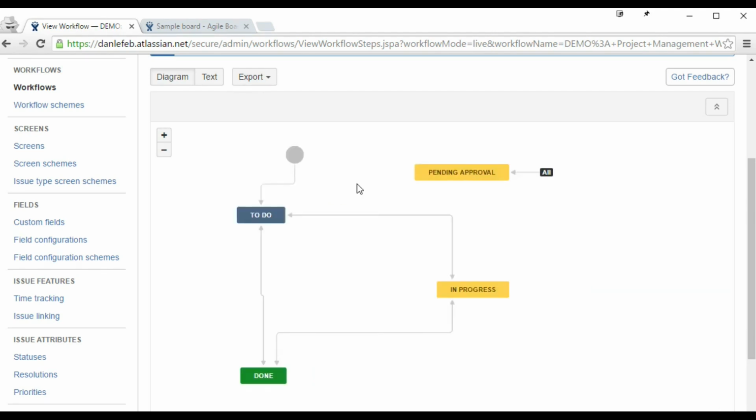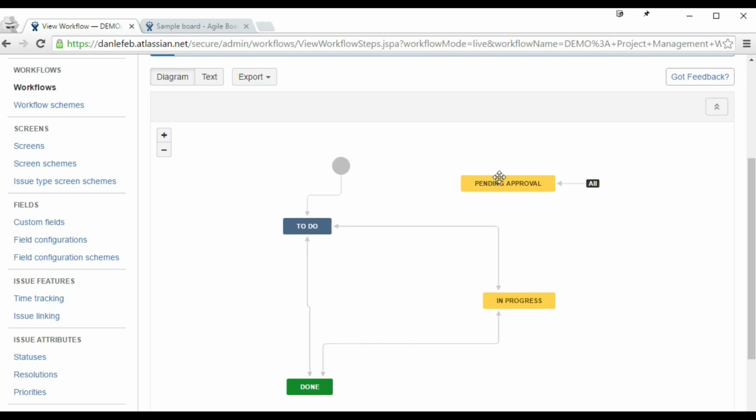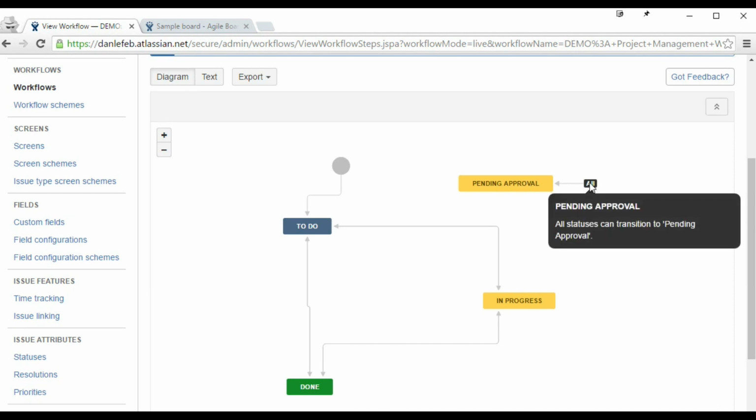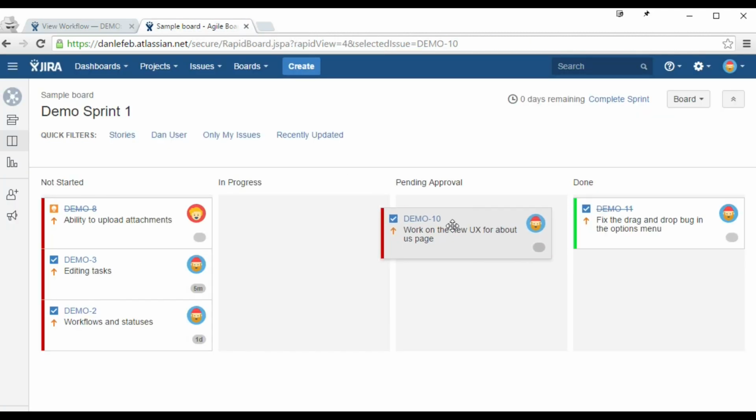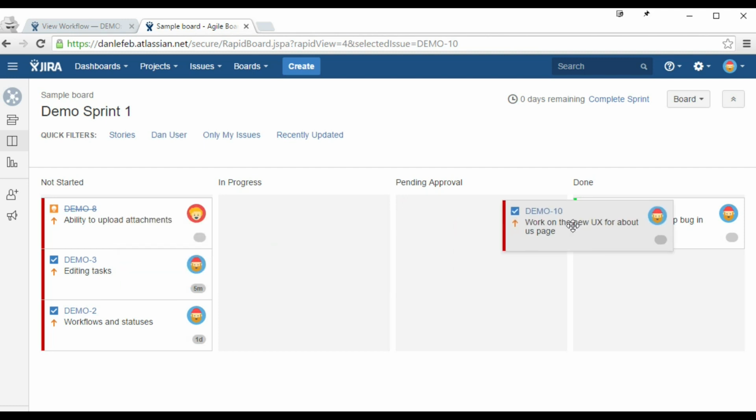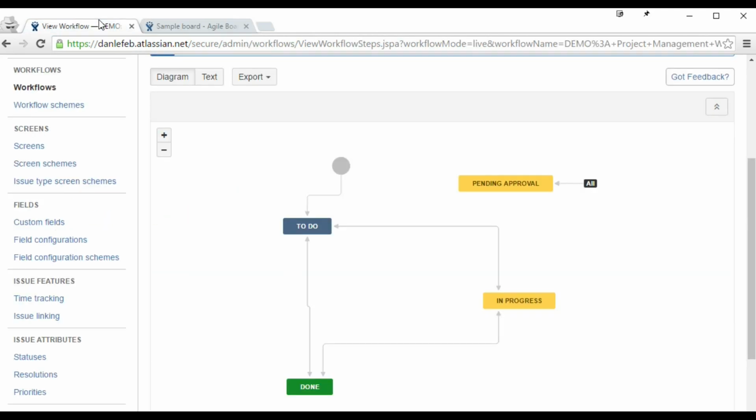In this video, we'll pick up right from where we left off in our previous video and dive a little bit deeper into editing workflows. All right, so if you remember, we had created a new status. We added the status to our workflow, and it's not working the way that we would expect. So we told it to be able to transition between all statuses. But when we come in here and we drag something to Pending Approval, we can't drag it out of that particular status. Now, the reason for this has to do with these transitions that have been created for us.